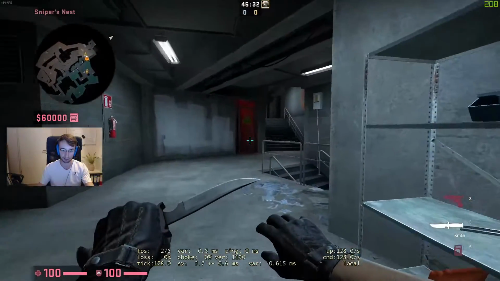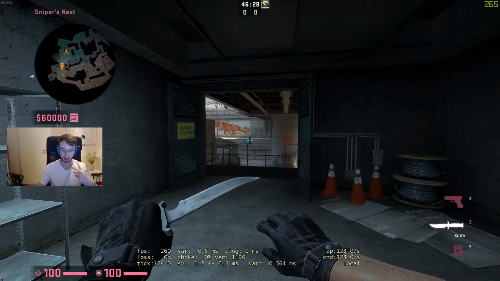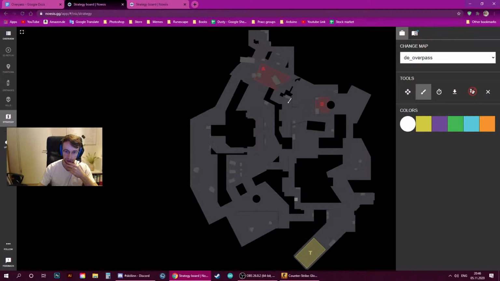If you have a guy, for example, in Heaven, you can easily get from Heaven up towards A in just about 5 to 10 seconds. If you have a guy, let's say, towards jungle, again, you can easily rotate up towards the stairs within 5 to 10 seconds. So Overpass is a map where you very, very quickly can rotate, and the B side of the map typically is weaker because it's very easily executable, and you want more of your players towards B.